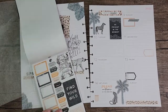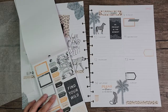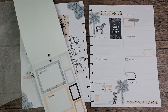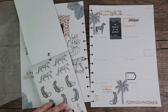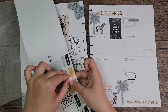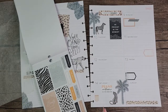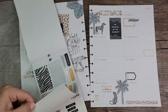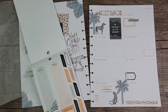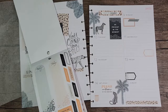I'm looking for a box to put on Sunday. Nothing's really speaking out to me. I do need this to email sticker, so I'll take it. And then I don't know where those boxes are, the ones I just saw. I could use one of these. Let's take this blue one.